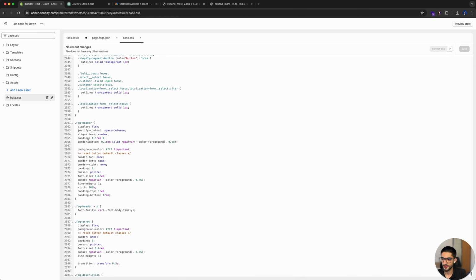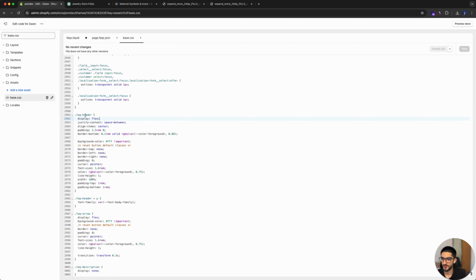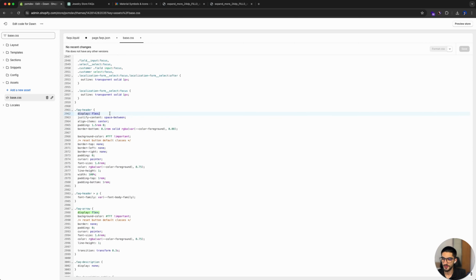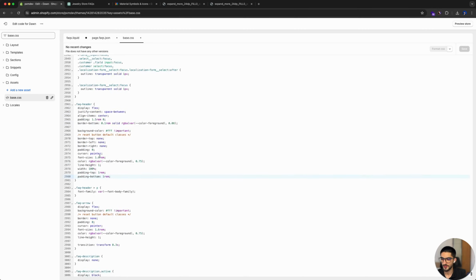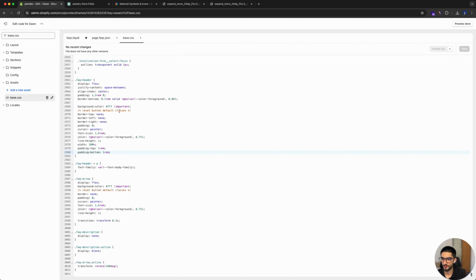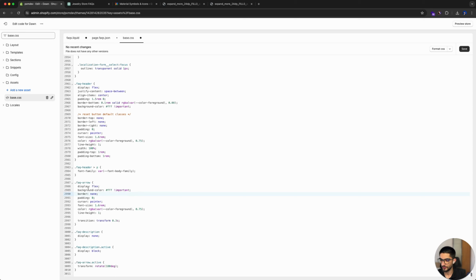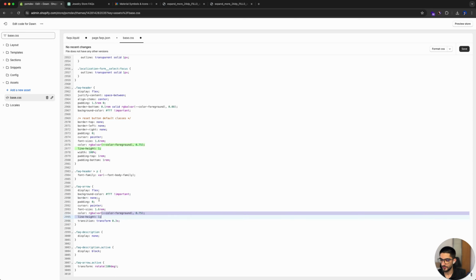But as an explanation, we have some classes for the header. It's basically to display them horizontally, side by side, and to reset some of the default button classes. For the FAQ arrow, because we are putting it in a button, by default it's going to take a different font.